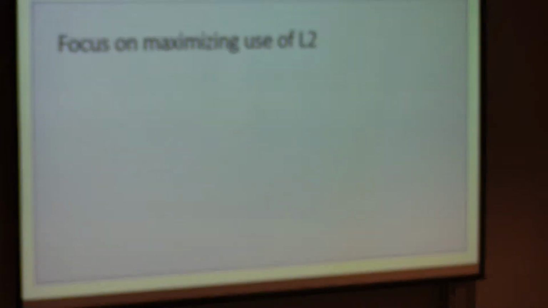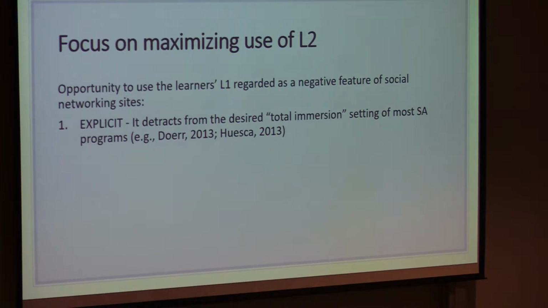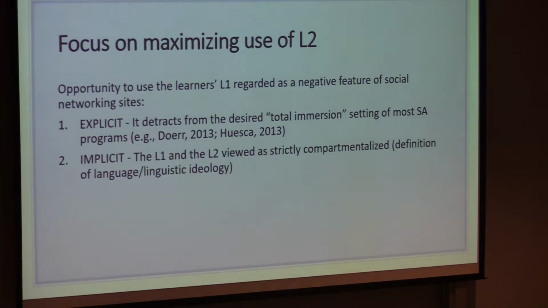So let's take a look at the main argument behind the limitation of uses of this media abroad, or why they're perceived as a challenge, a threat to learning the language in the study-abroad context. Essentially, there is an explicit assumption, which is mentioned everywhere, the idea that it detracts from the desired total immersion setting of most study-abroad programs. But there is another factor here, a hidden, implicit one, which is this monoglossic view of language. In other words, the L1 and the L2 are not to meet at any point in time. They have to be separated.